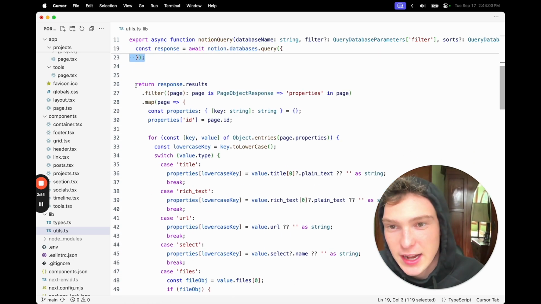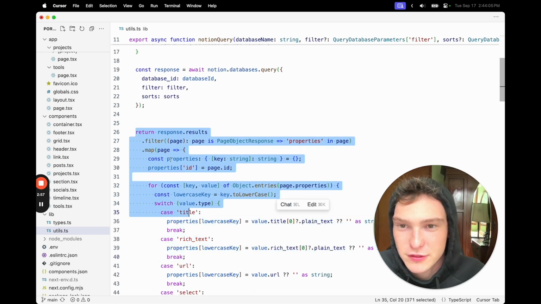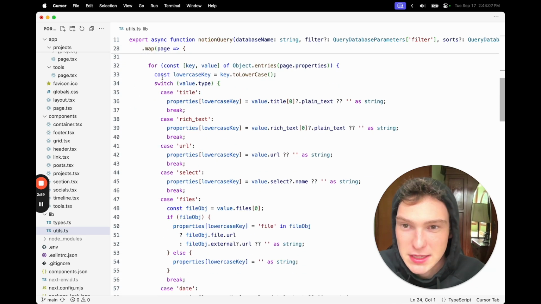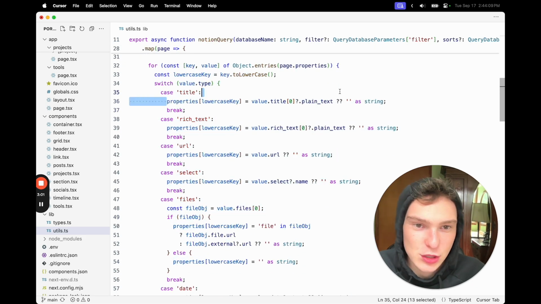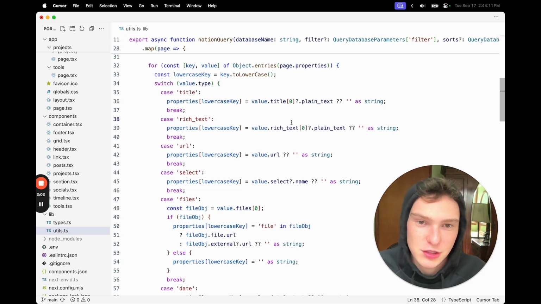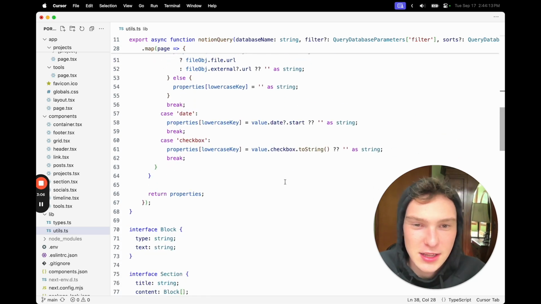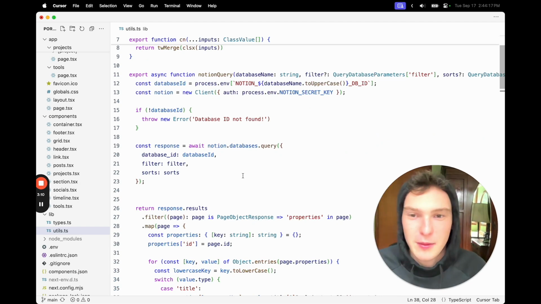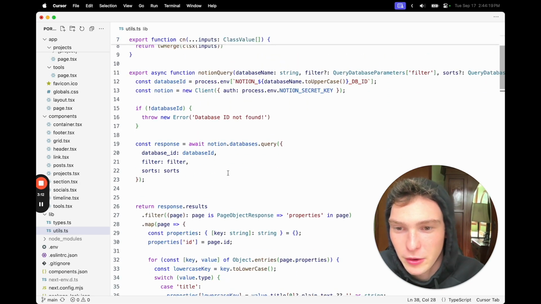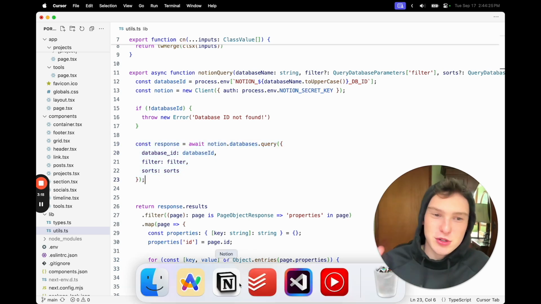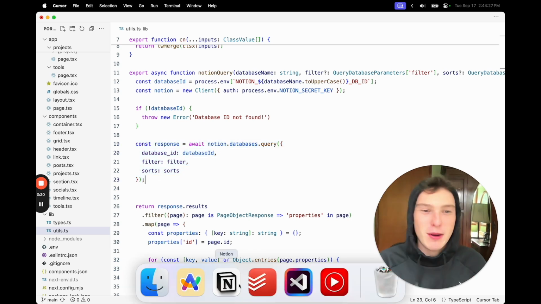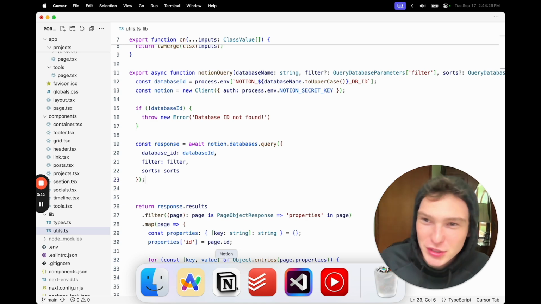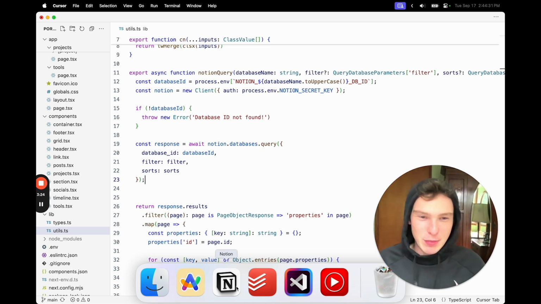Extracting the data is a little bit more difficult. You have to map things based on the actual value, so you see value.title.0.plaintext. It's a little bit complicated, but all this stuff is open source. I'll leave a link to the Git repo down below. Essentially that's all you do, you just query the database, and it's super straightforward. You don't have to fetch. You don't have to scrape the website. It's built in, and it's almost like it's built for doing this.